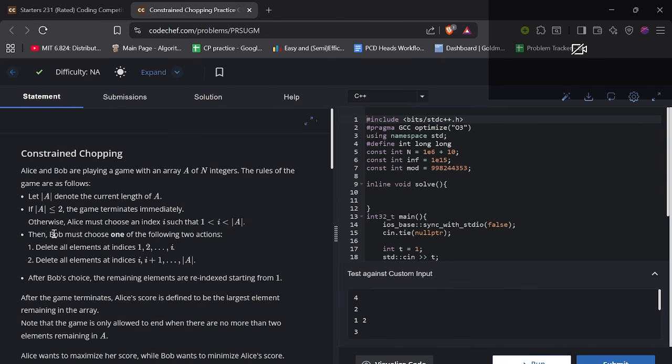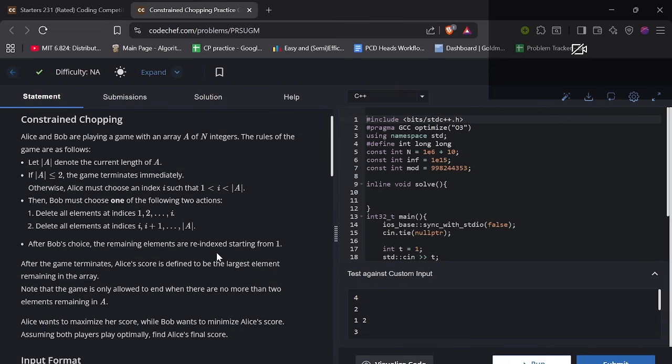Then Bob must perform one of the following two actions. Delete all elements at the indices 1, 2 till i, or he can delete all the elements at the indices i plus 1 till the size, right? After Bob's choice, the remaining elements are re-indexed starting from 1, obviously.